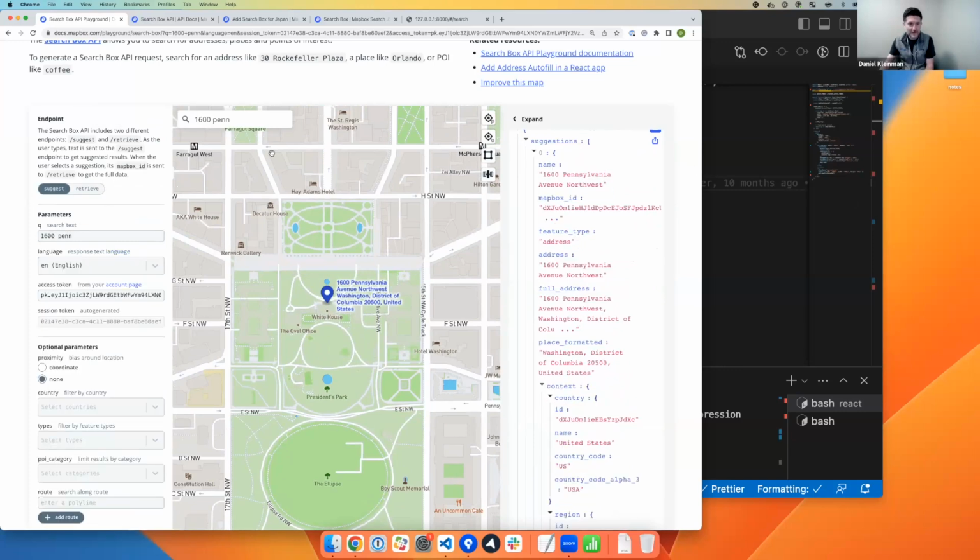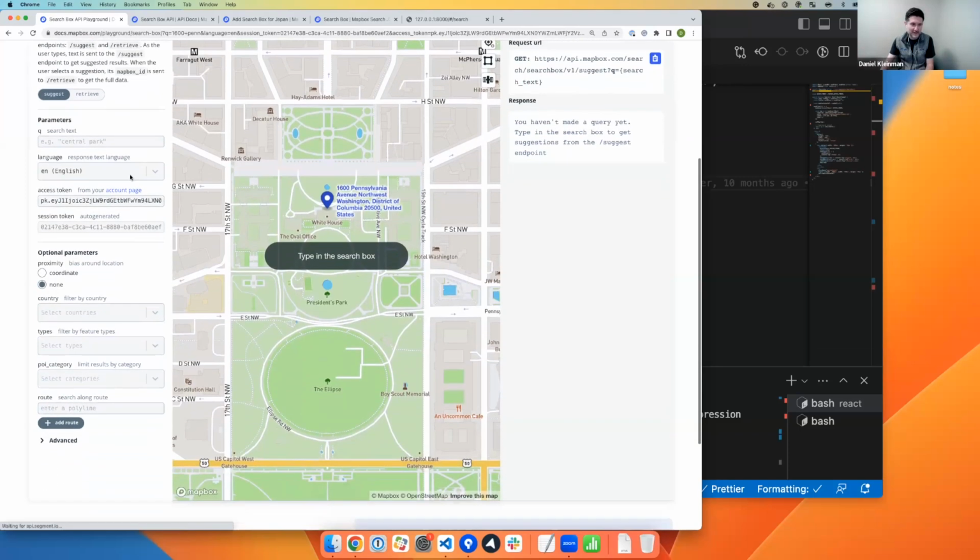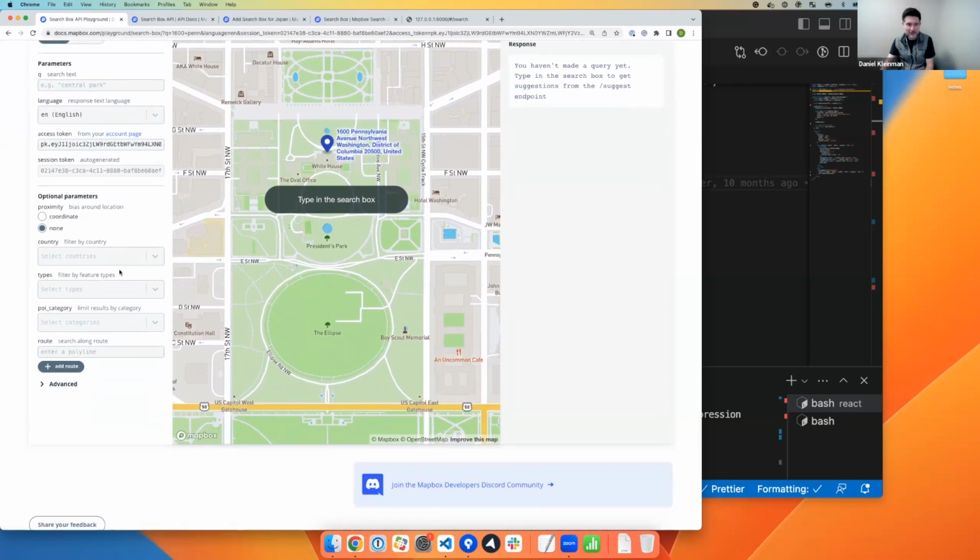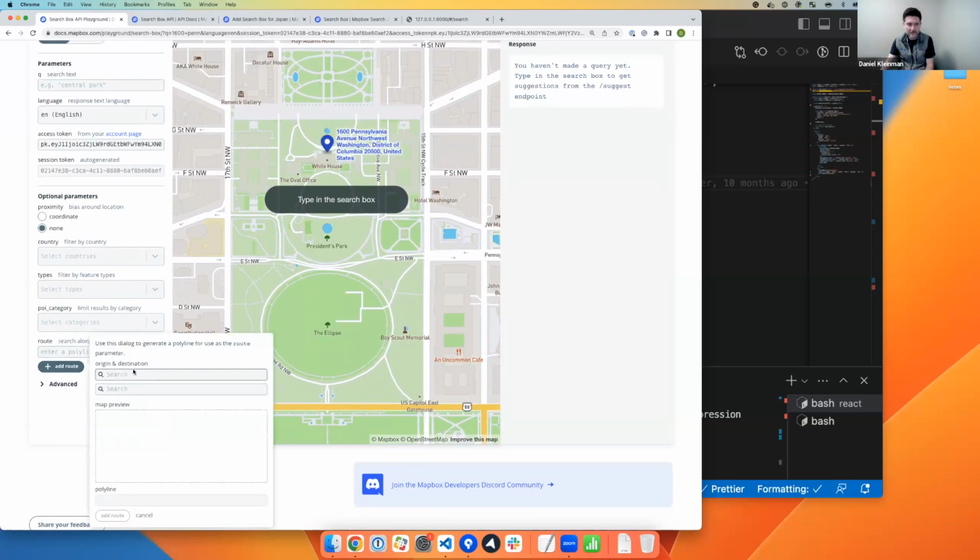Cool. Now let's go a little bit deeper into the capabilities here. Let's imagine that we're on a road trip. I'm going to go up the California coast, and I want to find a great coffee spot along the way. So let's jump down here, and we'll do what we call a search along route. In this case, I'm going to start out by defining our route. And this is in the form of generating a polyline. It's basically GeoJSON geometry that we'll use to do our search.